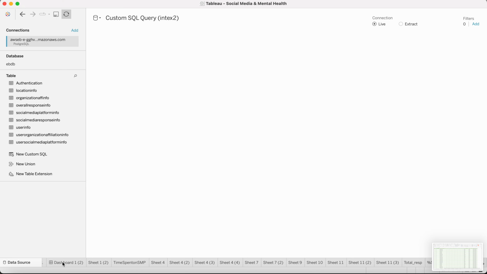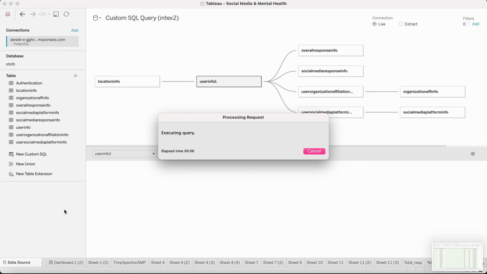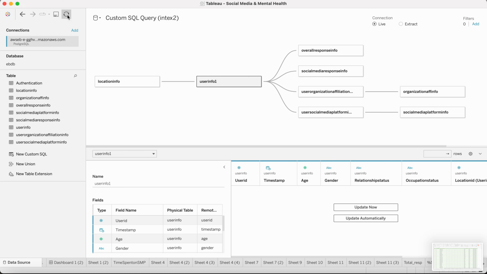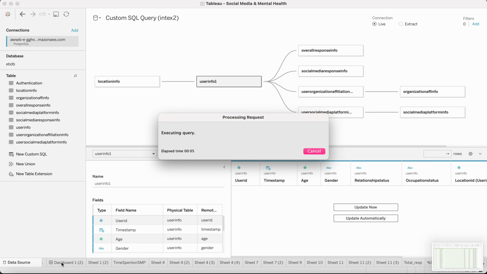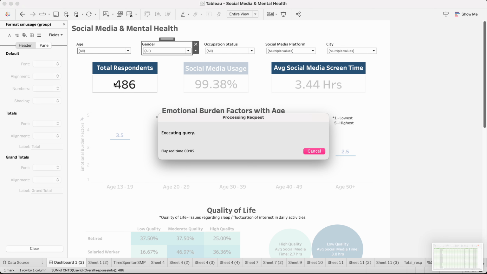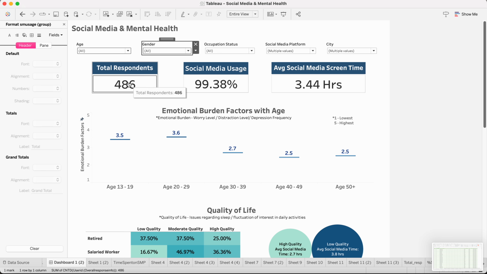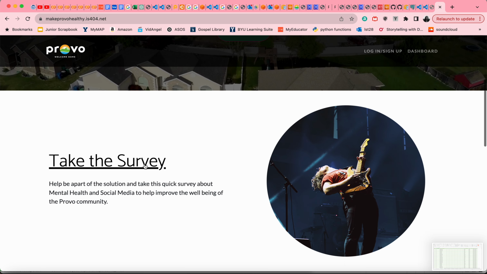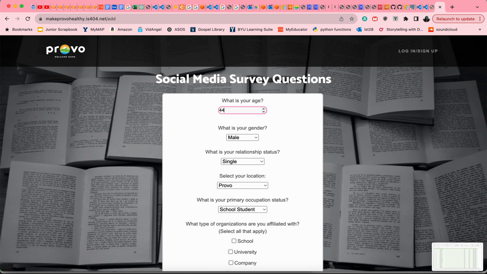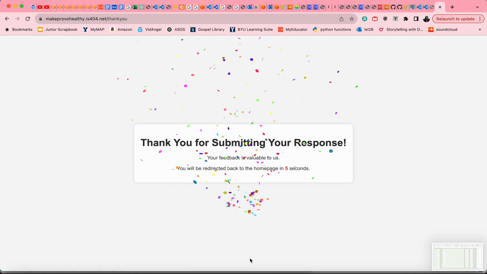So that's good. We'll go back to the dashboard if the computer wants to load. It's loading, executing the query. Okay, and then this should change, or it might have already changed. Let's try it again. Let's put in another survey. 4 and 2 to submit.